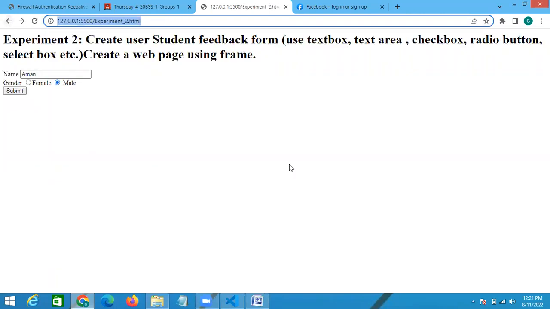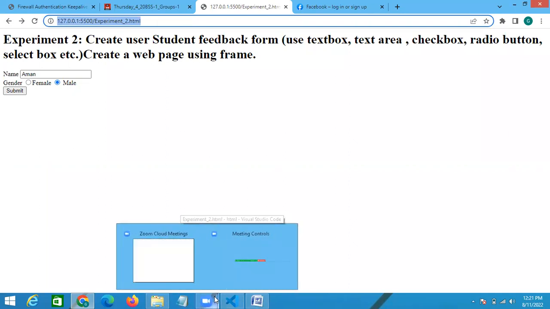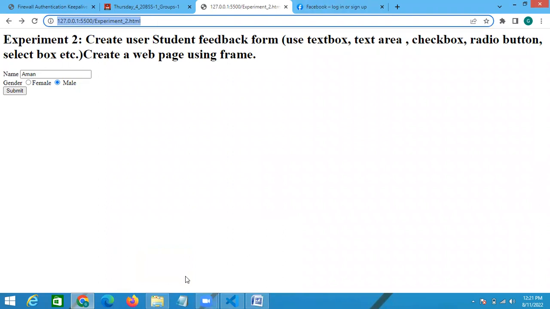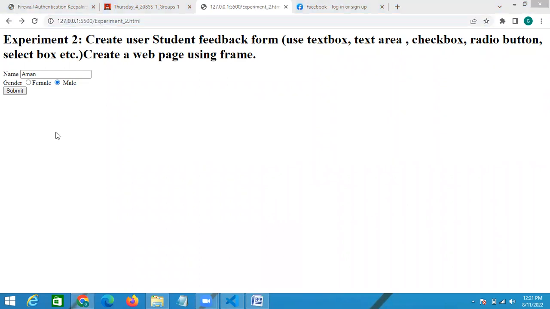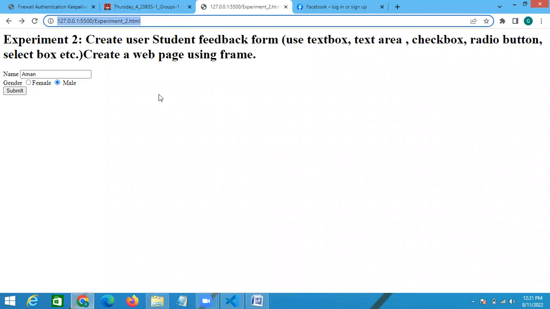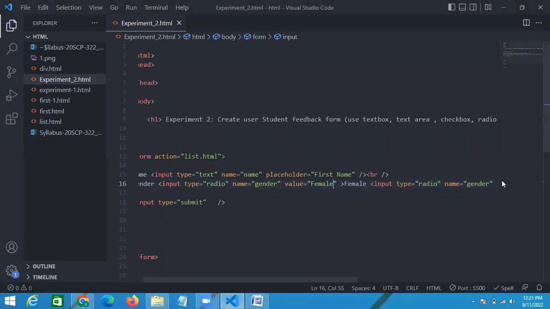Clear? Any doubt? If anyone has any doubt till now, just let me know. Okay, fine. Now moving to the next property.